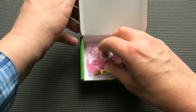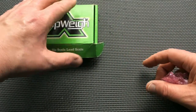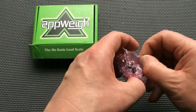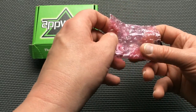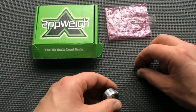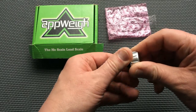Before going into the app, let's take our sensor out with the battery out of the packaging and place it within arm's reach, so we'll be ready to place the battery in the sensor when we're at that step within the app. Simply unscrew the cap to gain access to the battery compartment.